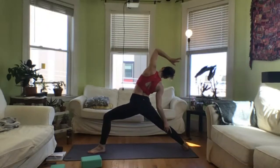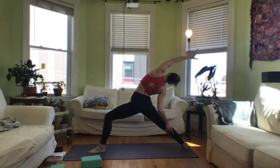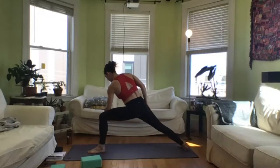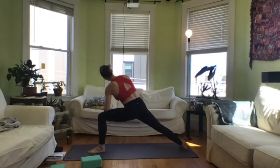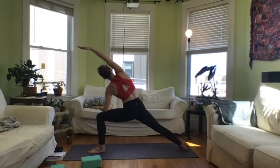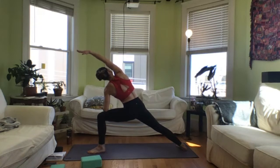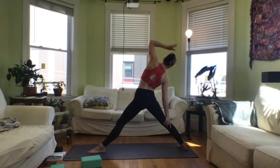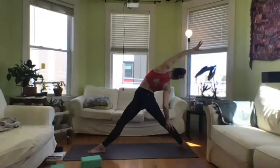Reverse it, inhale, go up and back, side body stretch. And then exhale, side angle, left arm to left thigh. Right arm over your ear today. Lean your chest back, try to rotate the right side of your chest towards the ceiling. And then reverse it. As you go up and back, straighten the left leg, breath in.